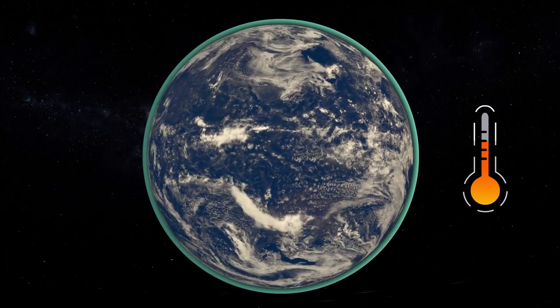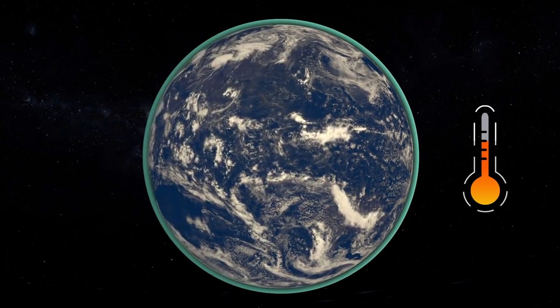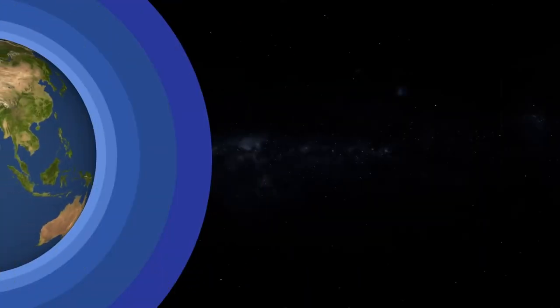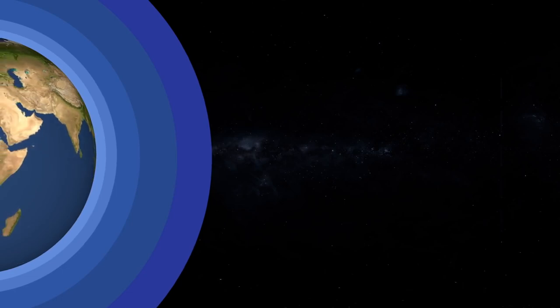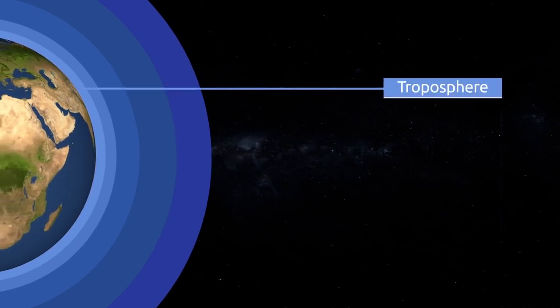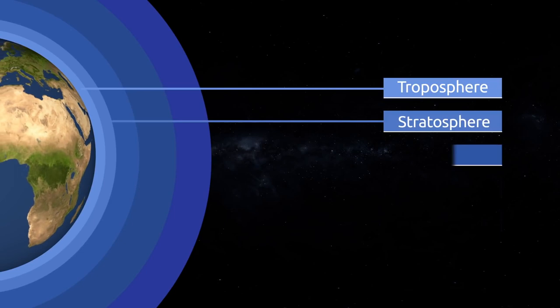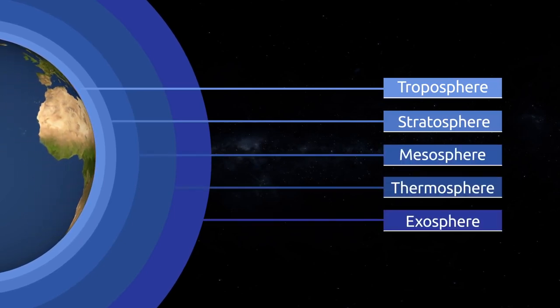The difference between day and night temperatures would be huge. Depending on how high we get, the composition of the atmosphere changes, dividing itself into five main layers: the troposphere, the stratosphere, the mesosphere, the thermosphere, and the exosphere.